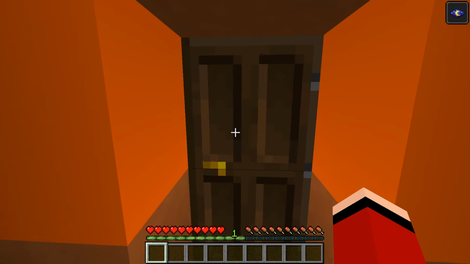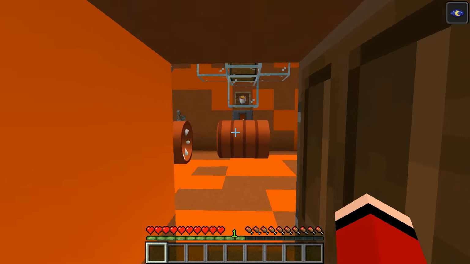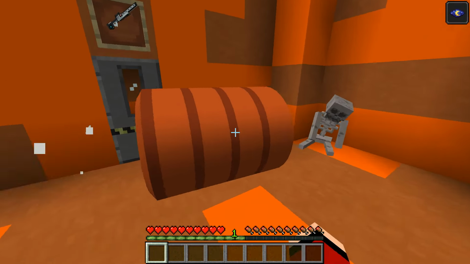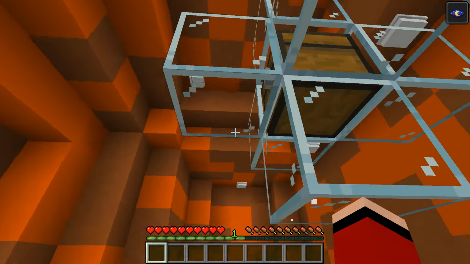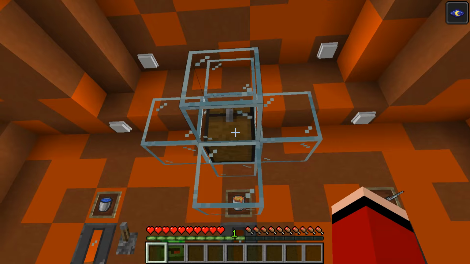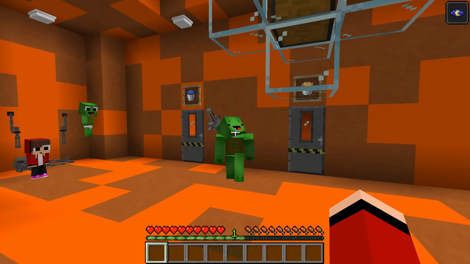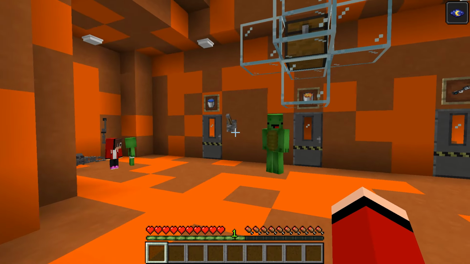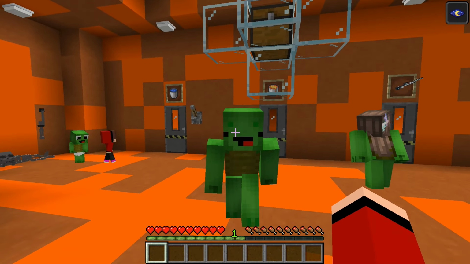You first, JJ. 3, 2, 1, open. What do you see? Wow. Whoa! That's cool! Treasure! Right there! It's gotta be something good. It's just hanging from the ceiling up there. How are we supposed to get to it?